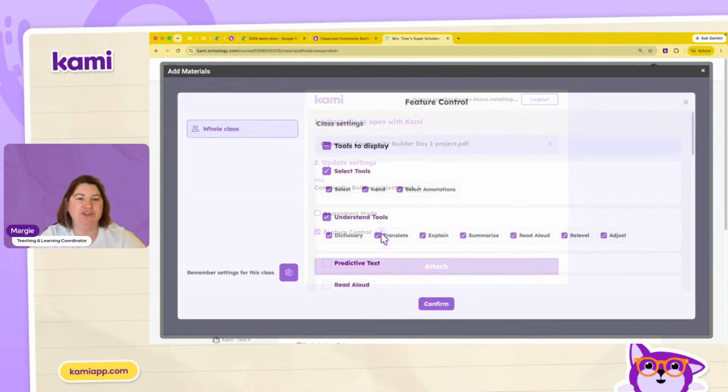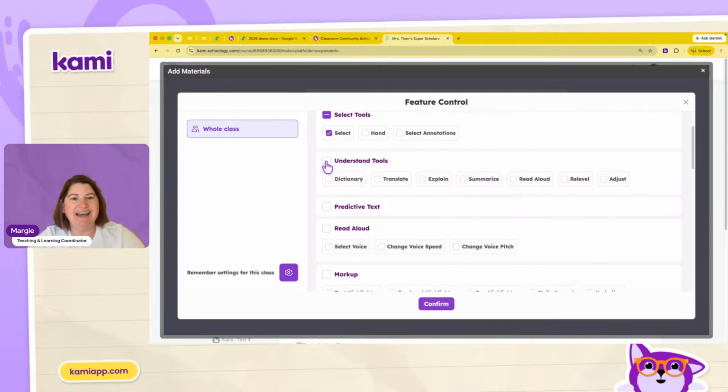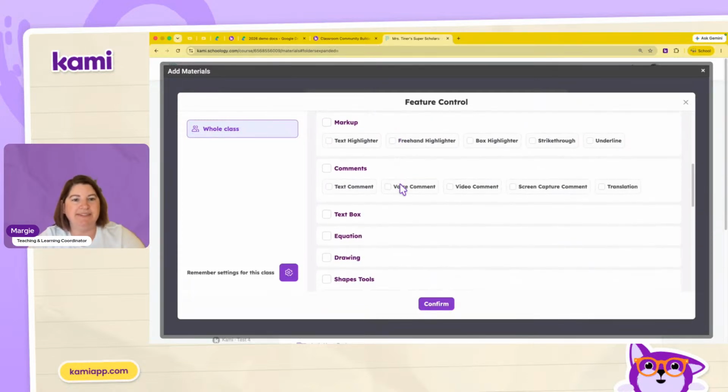With Feature Control, that's something I only have when I'm using Kami App inside of Schoology. I can set exactly what I want my students to have access to on their toolbar. So although I see all the tools and features as a teacher, I can customize the experience for my students and just give them what they need. You can turn on or off parts of tools, entire tools, whatever you need to help your students be successful.